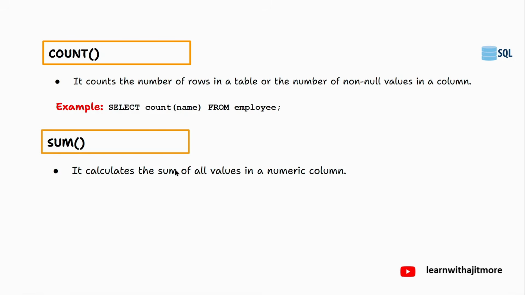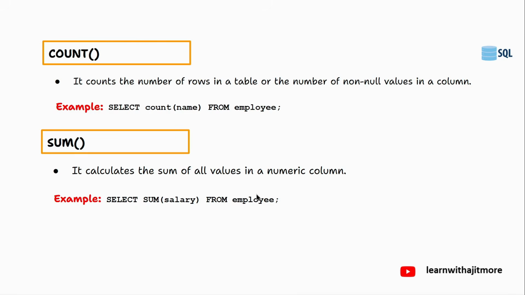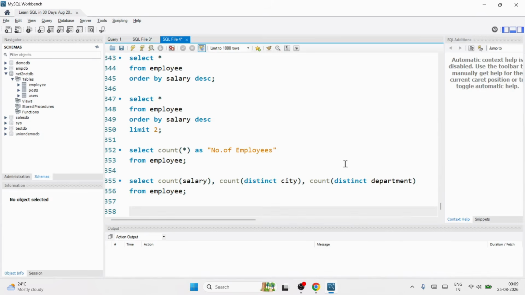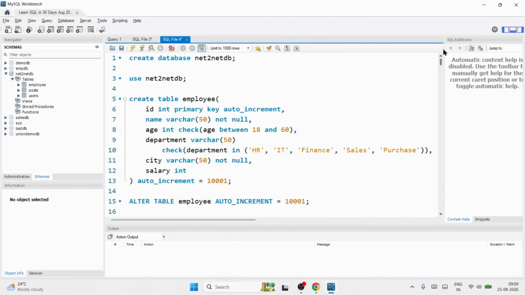So it calculates the sum of all the values in a numeric column. Example: select sum of salary from employee. Now we already have an employee table, so on that only I'll try to apply. First I enter that database.